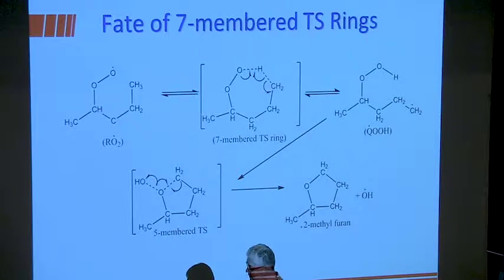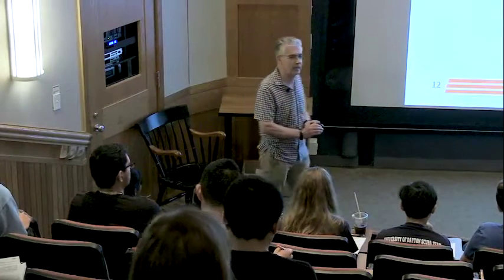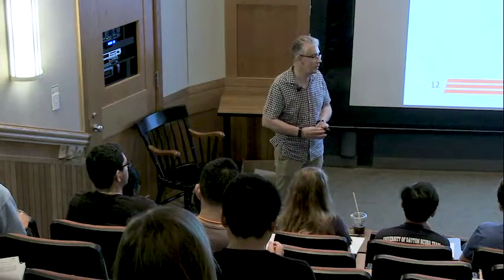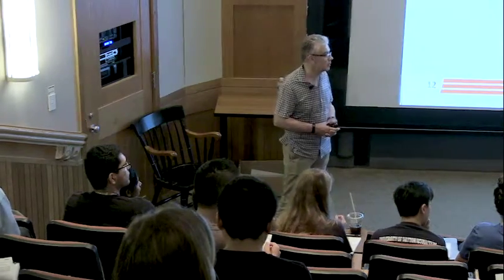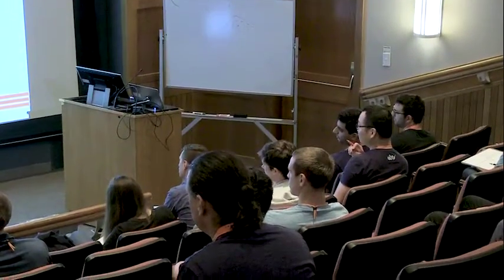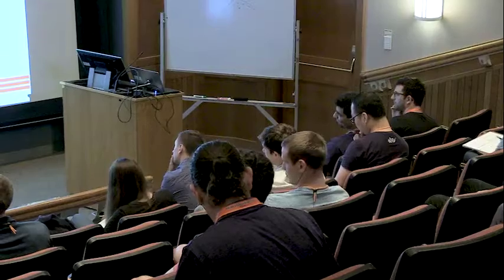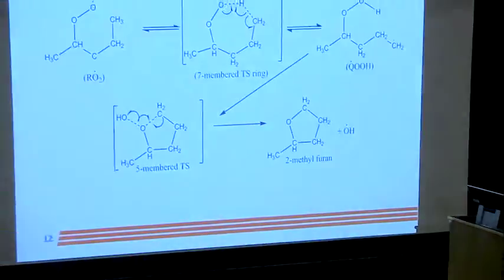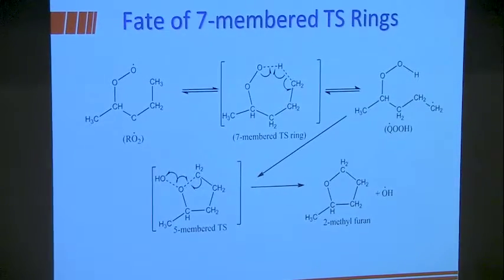I keep talking about 5, 6, 7-membered rings. I don't really talk about 4-membered rings or 8-membered rings. Why not? The answer was they're statistically unlikely to occur, which is correct. Why? Yes, very high activation energy, and so they won't be competitive with the 5, 6, 7. What about an 8-membered ring? Do you think there'd be much ring strain in this moiety? Not a lot, okay?